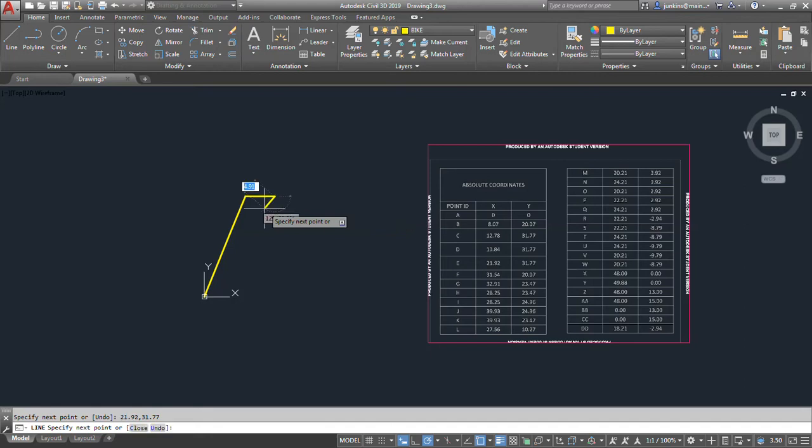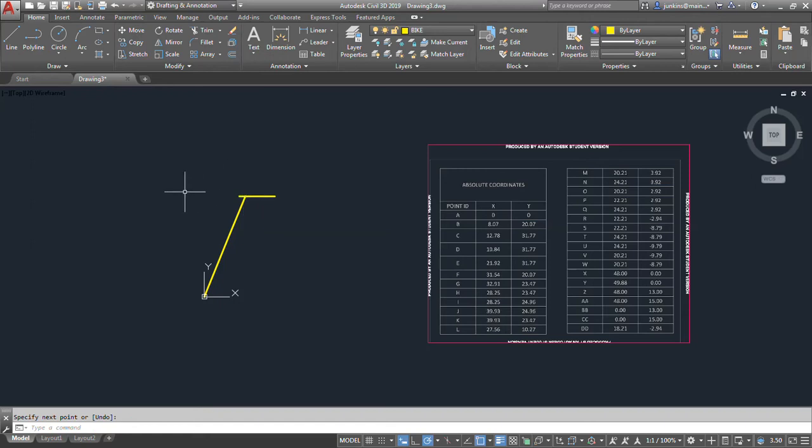Now I'm just going to hit my right mouse button. I'm going to do the front part of the handlebar by just snapping. I just right click to remember to go back to the line tool again. Left click. I'm going to hit hashtag. I need point D. Point D is 10.84, comma, 31.77 in the Y. And that just puts this little line in the front.